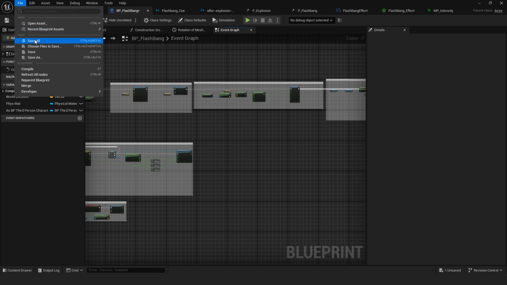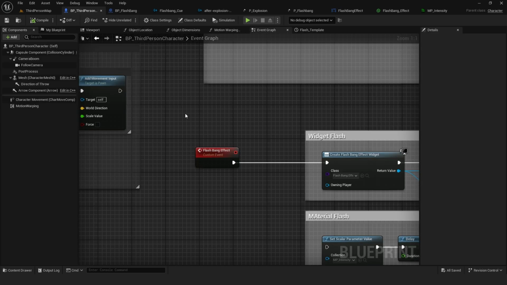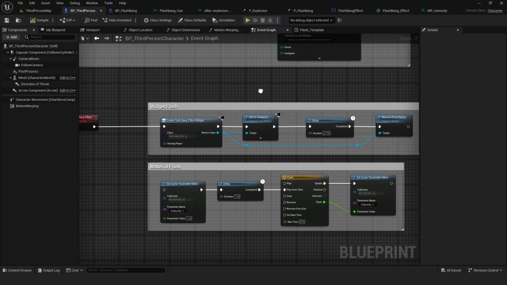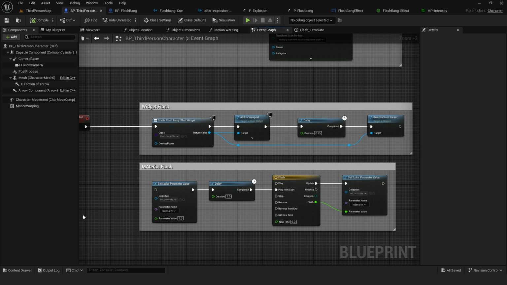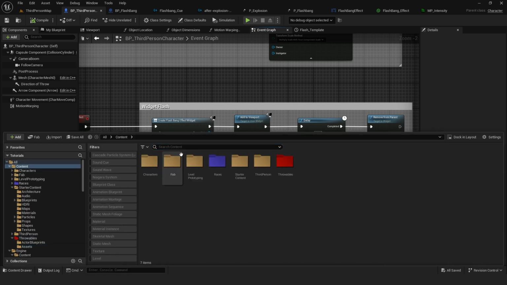So the next thing we need to do is the actual visual effects. So if we go to our third person character, the first effect we're going to do is the widget flash. So we're going to do that right now. So inside our throwables folder, I created one called assets.